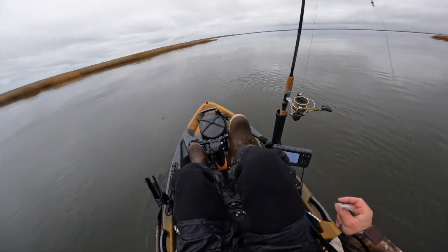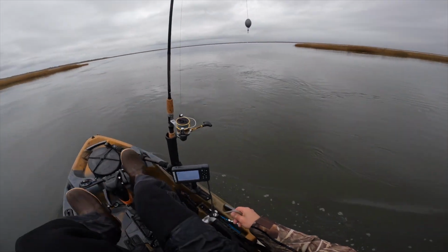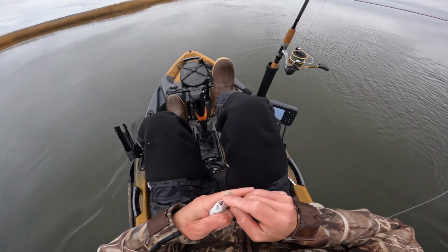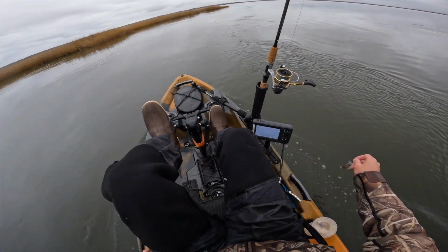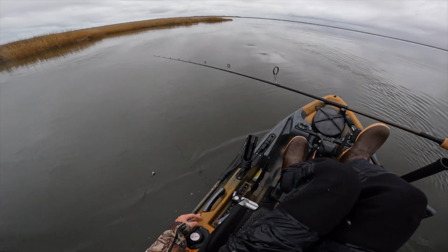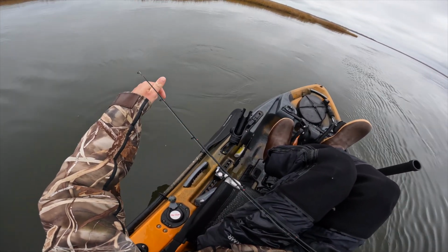All right, man, I'll be honest with you. It's been a very long time since I fished live spot like this. If my memory recalls, I probably haven't fished this way in almost a decade. If I could catch fish using soft plastics, I'd rather do that. It's so much easier. You grab your kayak, grab your rods, and just pretty much launch it and go. With live bait, it adds a different element, adds more weight to the kayak. This time of year, I'm not as worried about it.